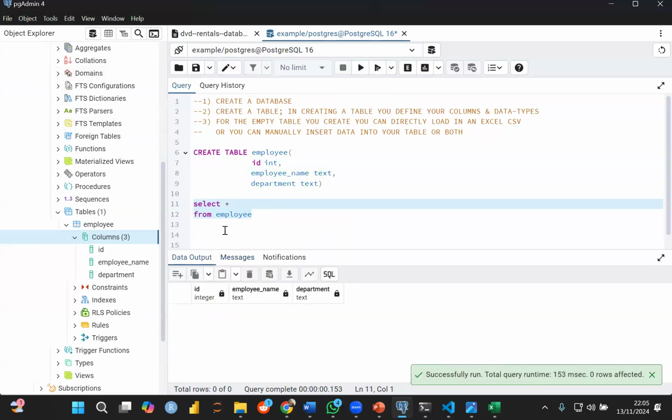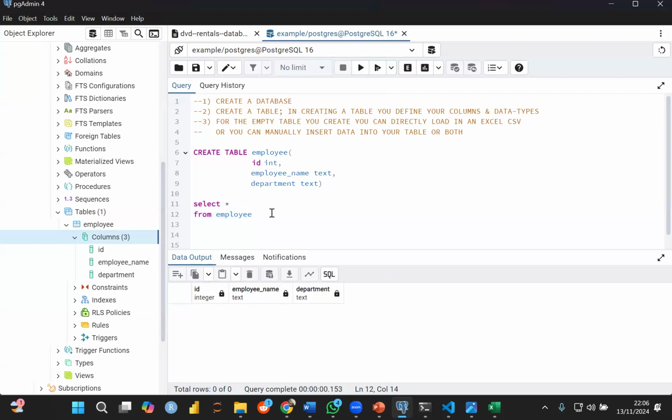And now we see what we created. We see an empty table. Although the table is empty in terms of data, our table structure is here. This is our table structure. The ID, the employee name, and the department, the columns in that table, are here, although empty columns, mind you. You can see the names of the columns, and underneath the columns, you can see the data type we specified per column. I don't know how this looks to us. Any questions?